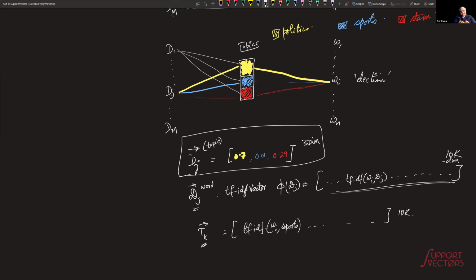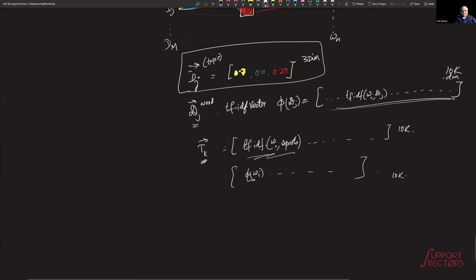In a very rough way, we are taking all the documents in the corpus that belong to sports as one big document. And therefore we can now start talking about some function of the word WI in this. You can represent it as a 10K word vector. So from the word you can have, and every word itself can be represented.